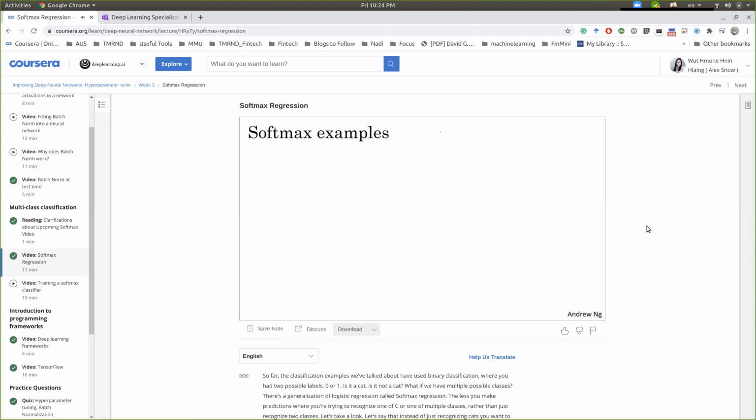So one of the things that a softmax classifier can represent, I'm going to show you some examples where you have inputs x1, x2, and these feed directly to a softmax layer that has three or four or more output nodes that then outputs y hat. So I'm going to show you a neural network with no hidden layer, and all it does is compute z1 equals w1 times the input x plus b, and then the output a1, or y hat, is just the softmax activation function applied to z1. So in this neural network with no hidden layer, it should give you a sense of the types of things a softmax function can represent.